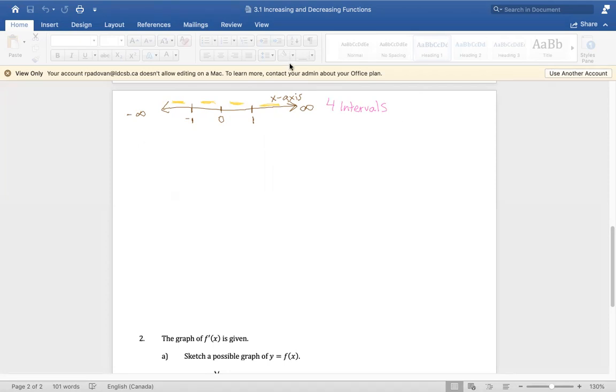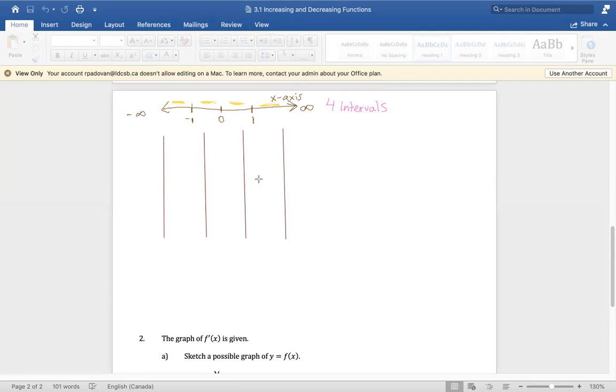So if you have 4 intervals, you're basically creating 5 columns, okay? I think I could do it with straight lines here. I don't know. But that's going to take up more of my time. Just do it quickly. It doesn't have to be perfect. It doesn't have to be exactly a straight line that you're doing. But if you're really bad at drawing straight lines, then you might want to get a ruler out and do it, right?